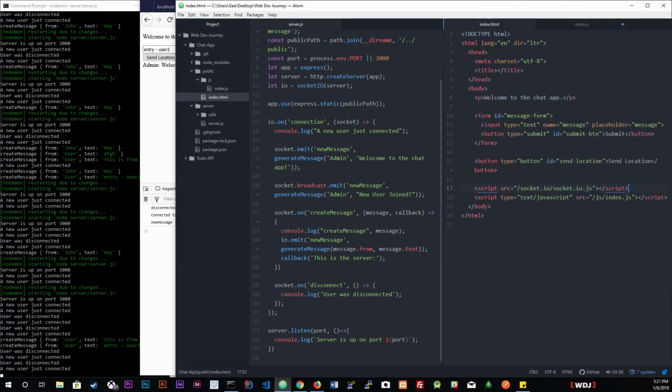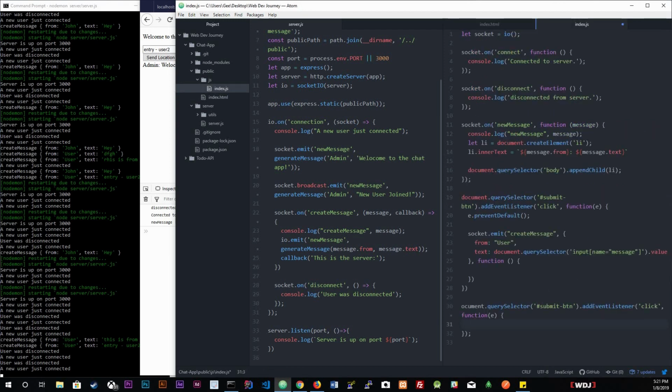We're going to get our send location ID. This is the one we're targeting. So we're going to use document.querySelector. We want to get the send location button, and we're going to listen to the click event.